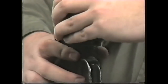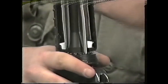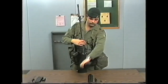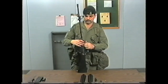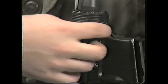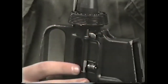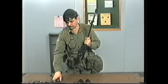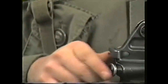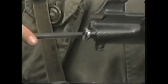Remove handguards from the upper receiver assembly by pulling the handguard slip ring towards the upper receiver. Then lift each handguard away from the handguard cap and put them down. Next, push or pull the receiver pivot pin at the front of the magazine housing and separate the upper receiver from the lower receiver. Remove the cocking handle from the upper receiver by pulling the cocking handle to the rear and pressing down on it.